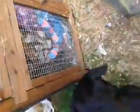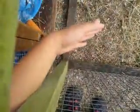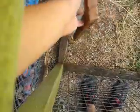As you can see, the bunny is not afraid of the dogs now, and this is just going to go down there. So now what I do is I open up the run for him because he needs to have a really big run around. I push this not so close to the run but quite close, so I can get my arm through and push the door open, because otherwise he will escape through this gap. You probably can't see, but I undo it with my hand and then I push it, and if it doesn't open completely I do it again. There we go, and then I bring the run forward. And that's it.